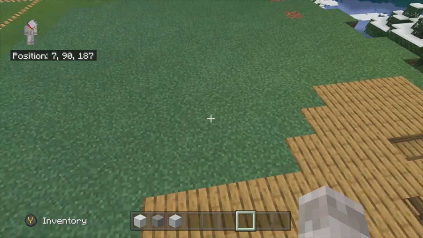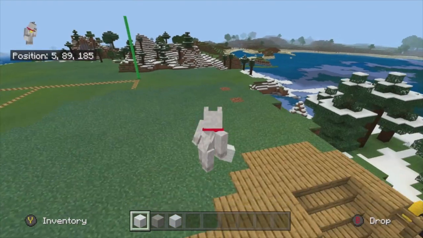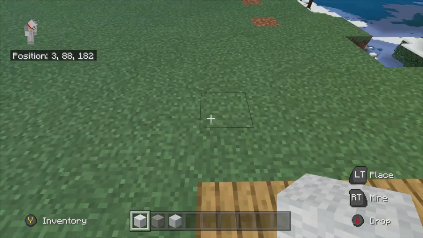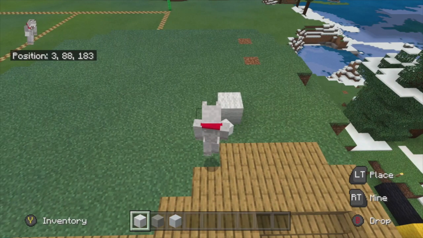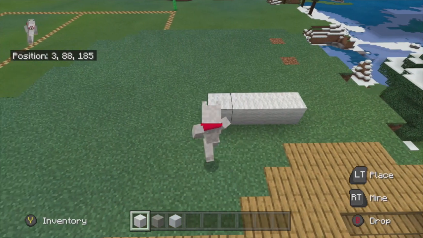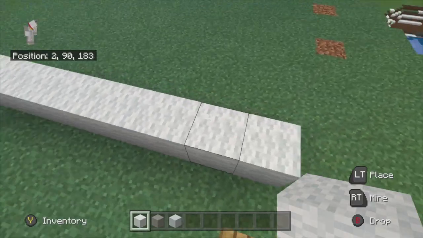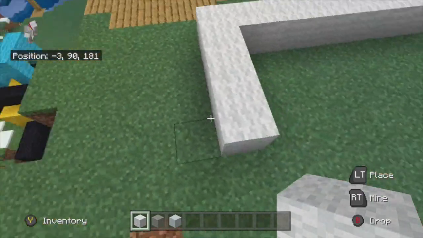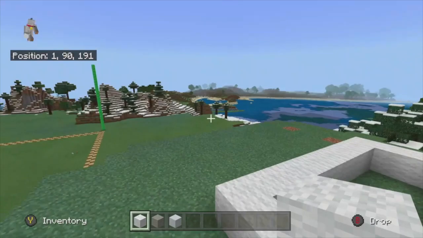So, to start off, we are going to make a very flat, bland, not very detailed version of me, and then add in some details later. It doesn't matter where you put it. You can put it anywhere in your world that you'd like. Do 1, 2, 3, 4, 5, 6, 7, 8. Should be 8 blocks wide, then 2 back, or technically 3 back, then 2, 3, 4, 5, 6, 7, 8, and that is the bottom shape.